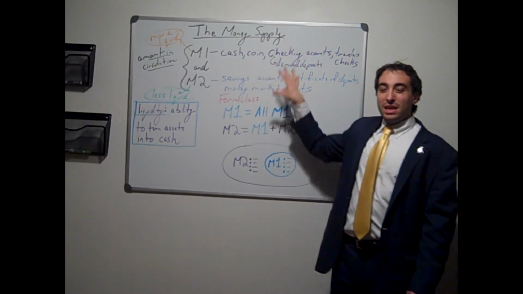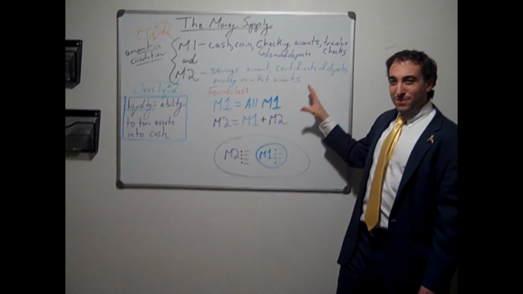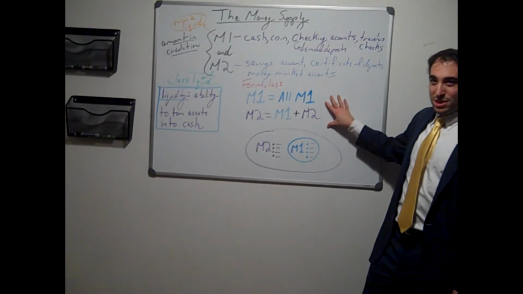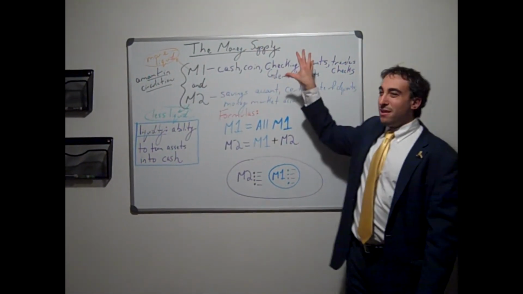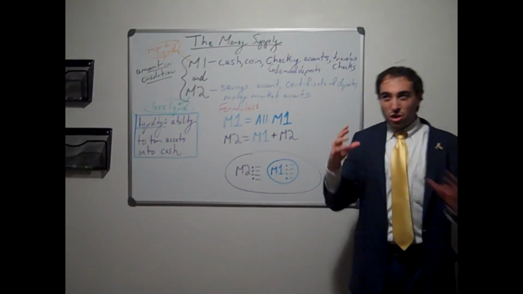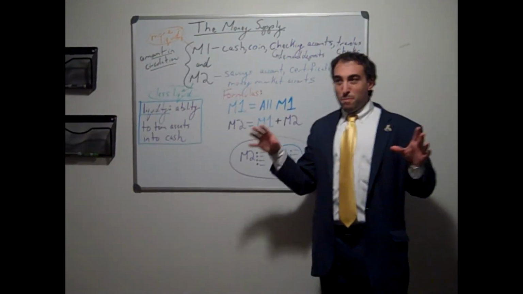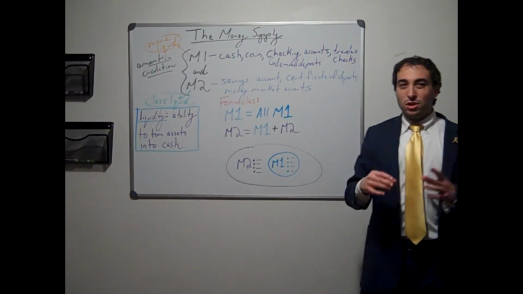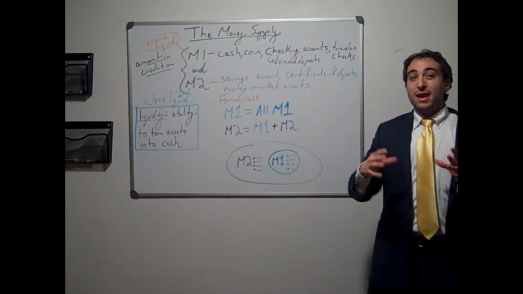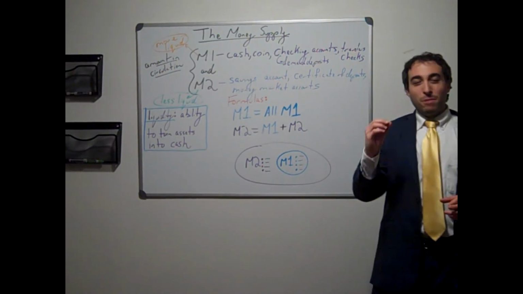All of this, though, is the function of the Federal Reserve. Again, it is a little confusing, but here are the two formulas. Just be careful, they appear as a trick question. But here is the money supply. The Federal Reserve is in charge of the money supply, and the Federal Reserve, through its member banks, can either increase or decrease the money supply to alter an economic situation. And we're going to take a look at how the Federal Reserve does that and when it should do it in our subsequent lessons.